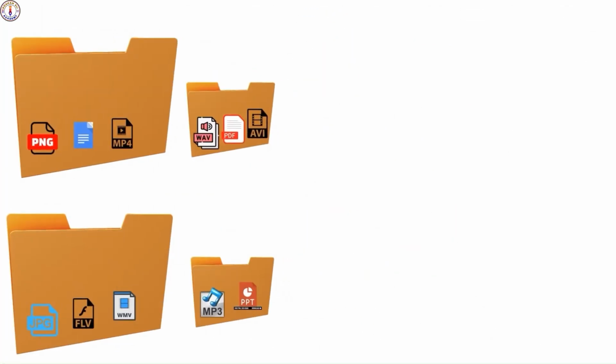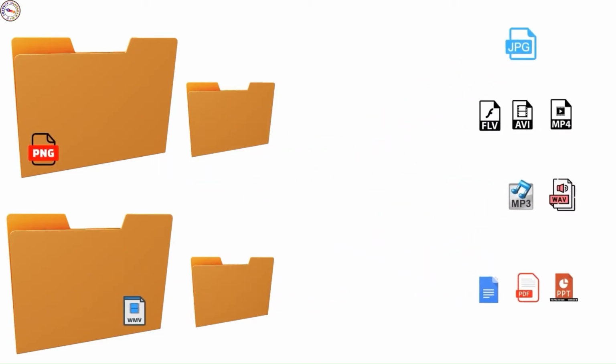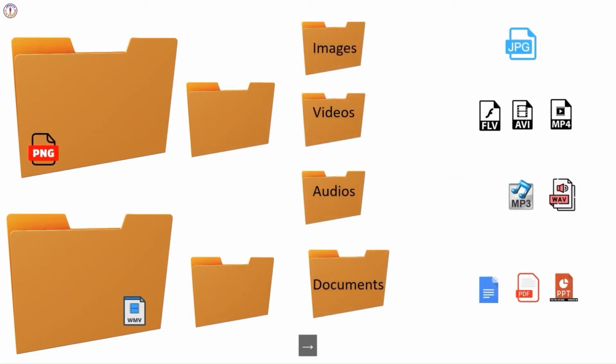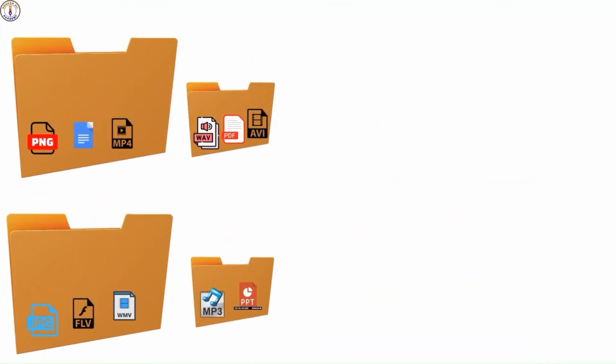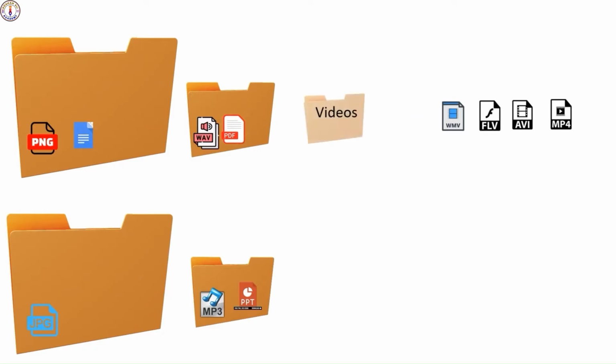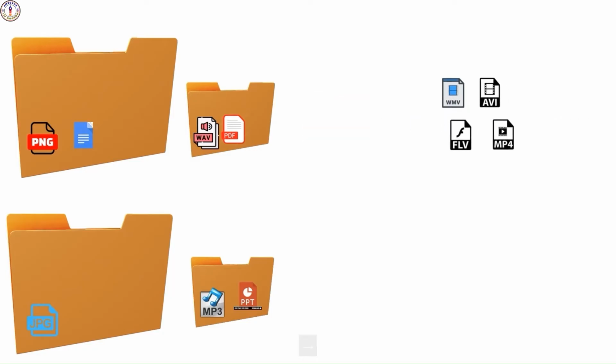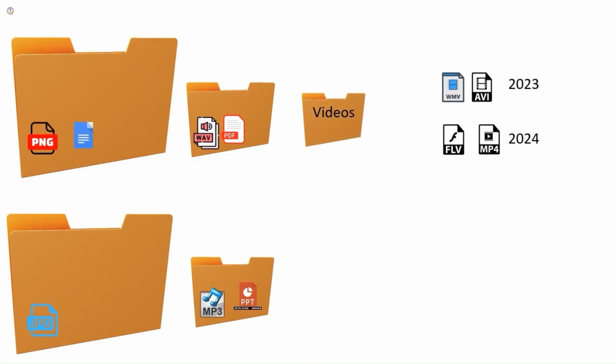Many people may want some files to be transferred to their own folders, but not all of them. For example, you may not need PNG and WMV files moved to your destination folders, but you want other files placed in their file type folders. Some people may only want to separate video files from among all other files and put them into a separate folder called videos. Or maybe you want to categorize them year-wise in subfolders inside the main videos folder.